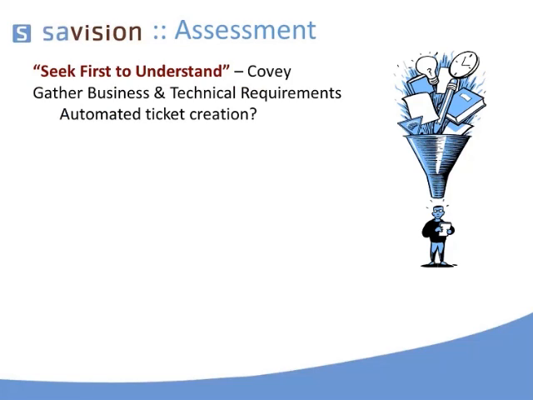Examples of these: some people may want automated ticket creation. So I have an alert that occurred in Ops 2012 and I want to automatically generate a ticket based upon this particular criteria. If that's a business requirement or a technical requirement, that's great. High availability may be another question in terms of how you have to design these things. Does your monitoring solution have to itself be highly available, or is it in place to help other people or other applications maintain their level of high availability?